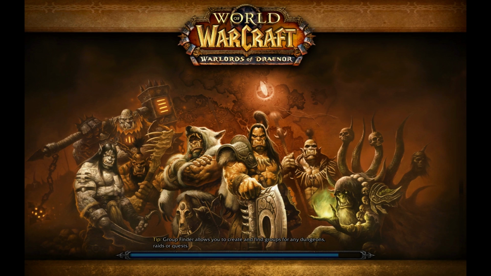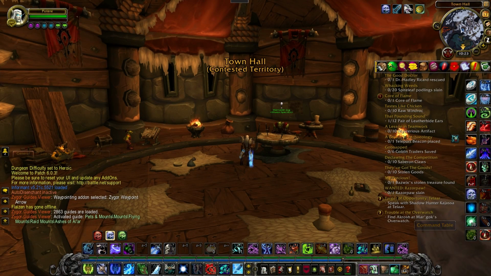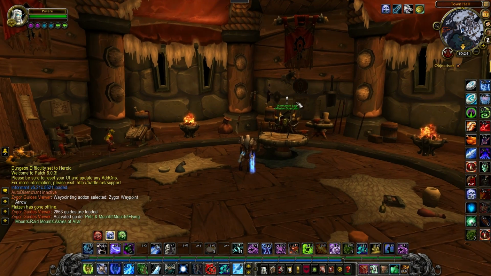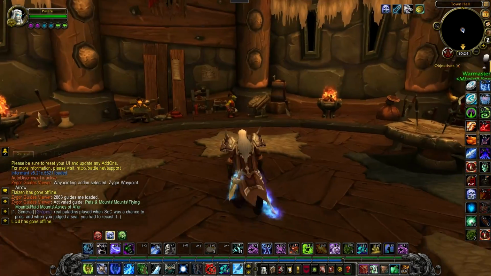Now the first thing I'd like to show you guys, so you know what's up, is my garrison. As you can see, it's a bit of a mess here. I've got a whole bunch of add-ons, so you're going to see stuff you may not recognise. If you have any questions, just ask them in the comments of this video. So okay, this is my garrison. It's currently level 2. There's 3 levels, level 1, 2 and 3.